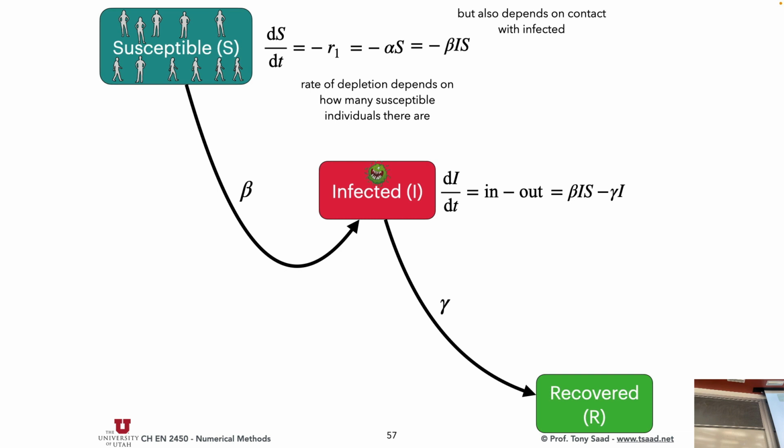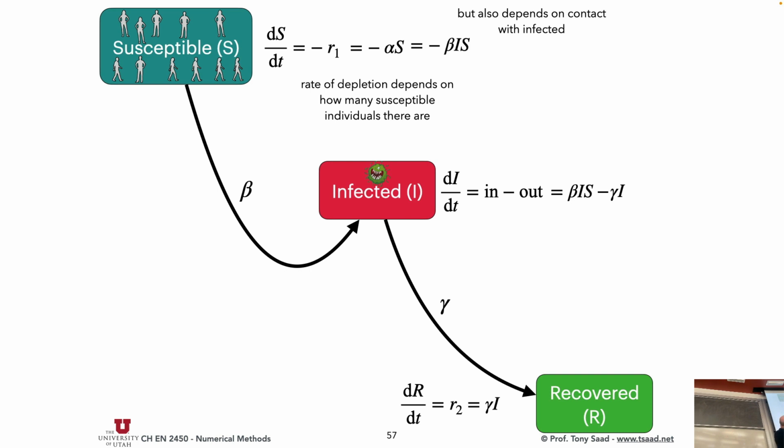When in the second compartment, the infected, there's people coming in and people leaving. They're coming in at the rate beta IS, and they're leaving at the rate gamma I. And finally, for the recovered, there's only one way in, right? So then d recovered by dt is equal exactly to the rate of the infected people being recovered. So you see how we build this in a conservative way, right?